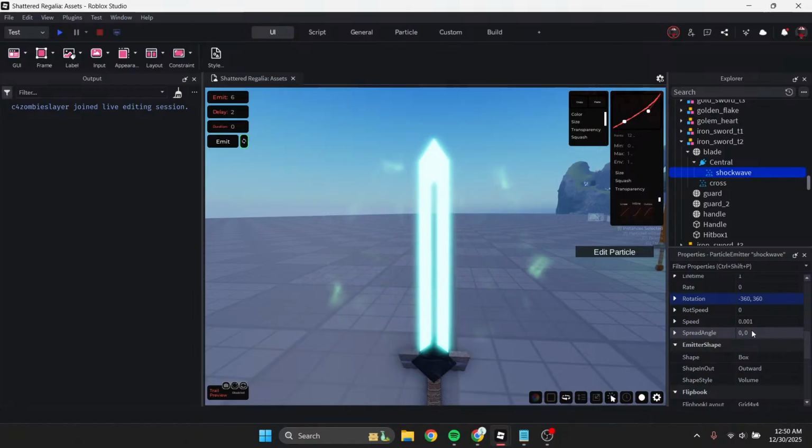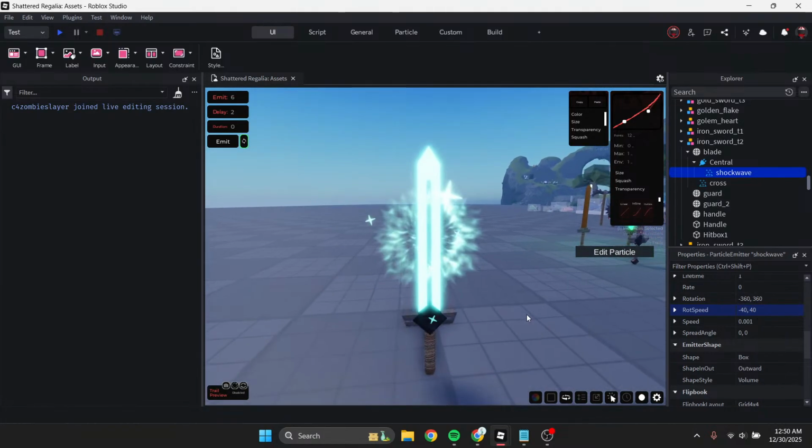Then I think it needs rotation speed as well, so I'll set it to negative 200, 200. Maybe that's too much. 30, 40. I think that's about right.